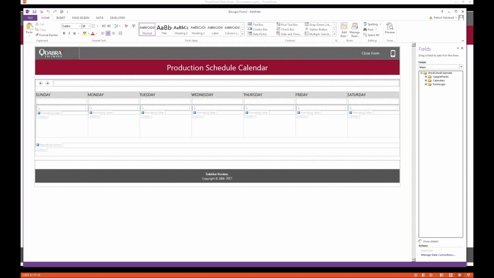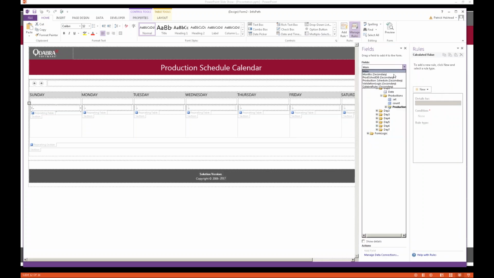But what Mel's done is she's created this wonderful dashboard form that you can see here on the right in the main data source. We've got 1 through 7 in the calendar, and this allows us to promote more than just that one field that was the issue with the SharePoint view. And this is all using some cool techniques that we've gotten in Forms Viewer, and you don't need InfoPath Form Services in SharePoint to use this. You can use Forms Viewer, and we transform the data in, and it shows up.